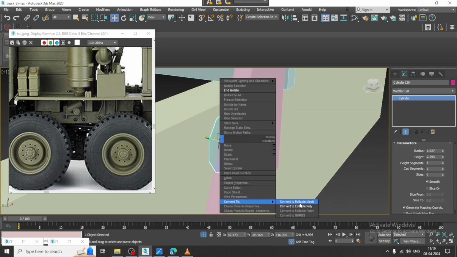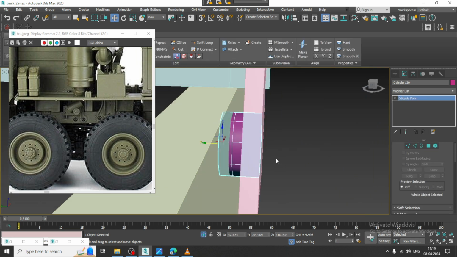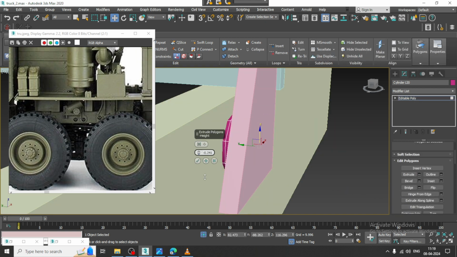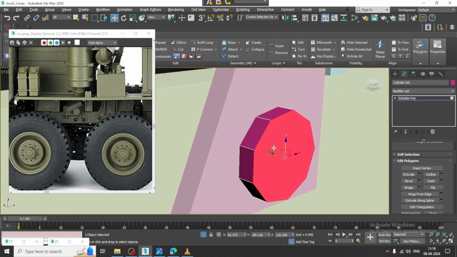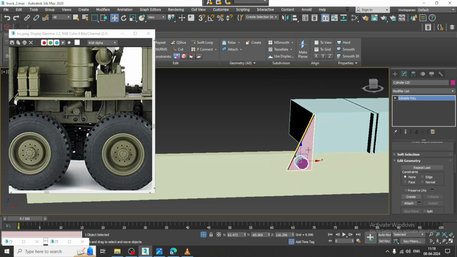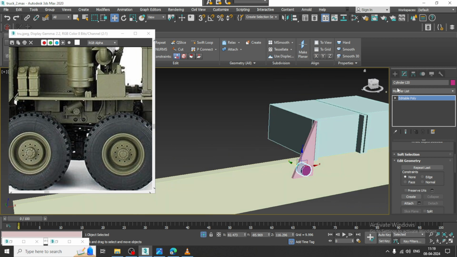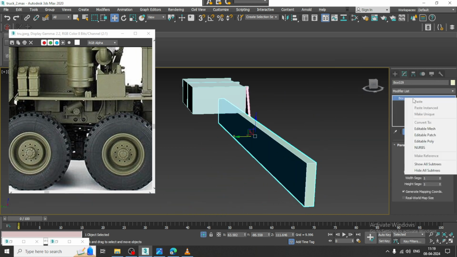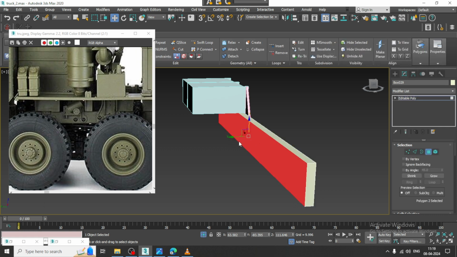So we can just push it inside, convert to poly, select the polygons and slightly just extrude it in this way. Now again select this, select the polygons, convert to poly.